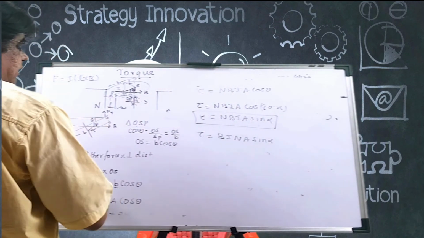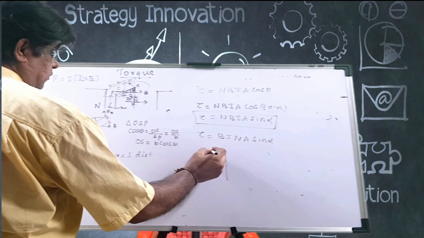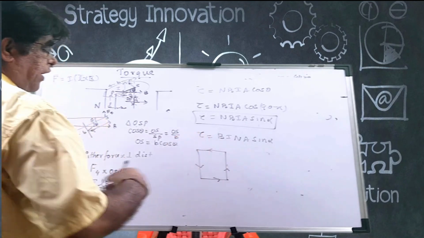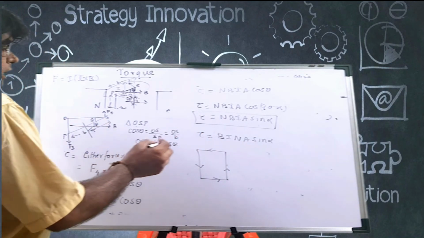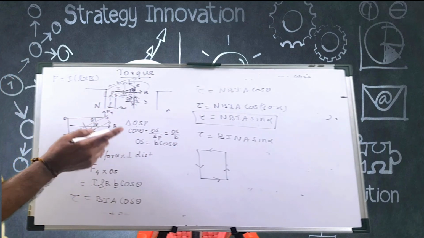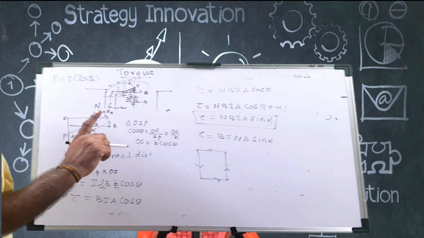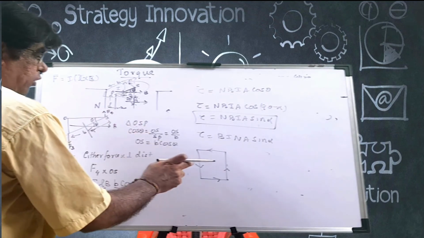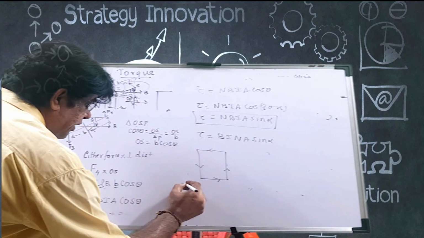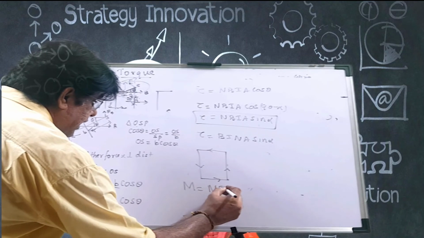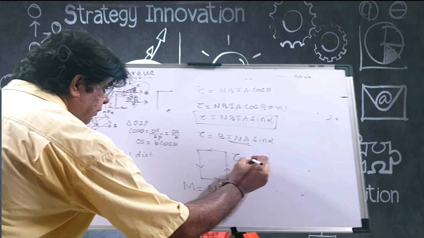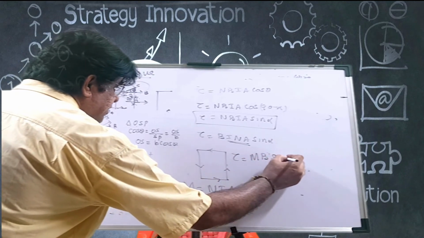But here, there's a current carrying wire. Whenever a current carrying wire is in an area, it will have its own north and south pole because it forms a magnetic field. When you have a north and south pole, there will be a magnetic dipole moment. So whenever you pass current through a coil, the magnetic moment formula is always going to be given as NIA. This NIA is called magnetic moment, capital M. So torque will be equal to MB sine alpha, where M is the magnetic moment.